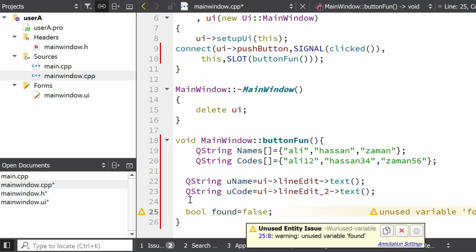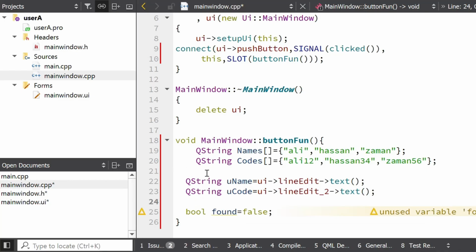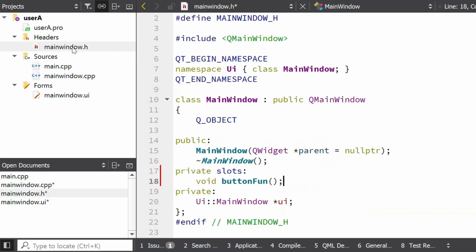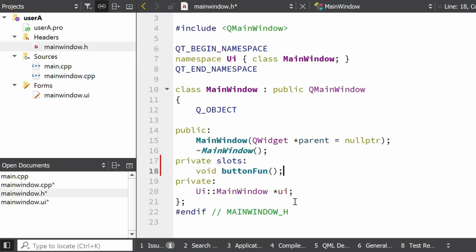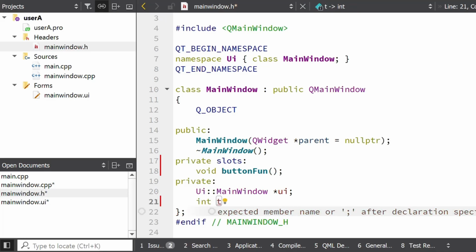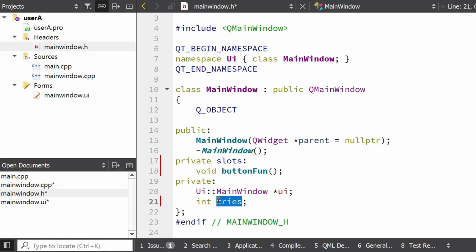So here I will declare a variable, but it should be declared inside mainwindow.h. In the private section I will declare a variable with type int, and the variable name will be tries. You can use any name instead of tries. So we are declaring this integer variable inside our mainwindow.h.